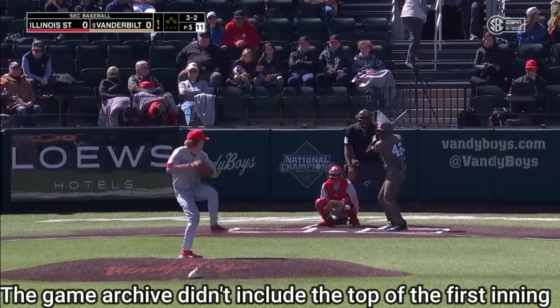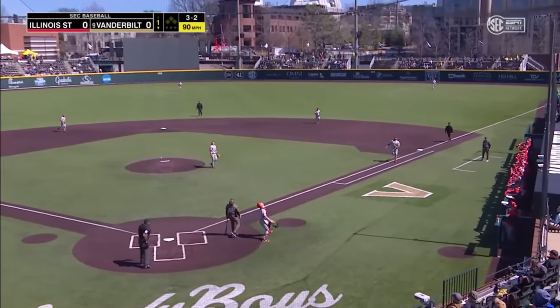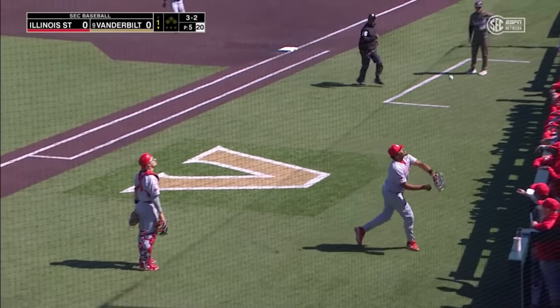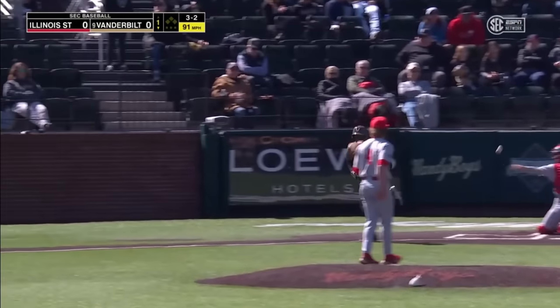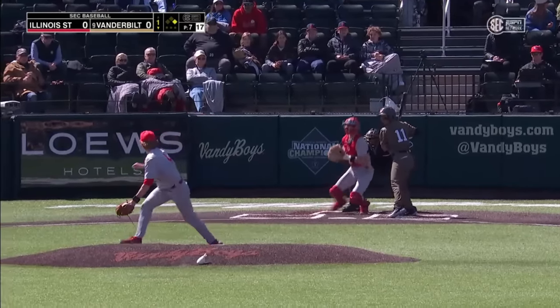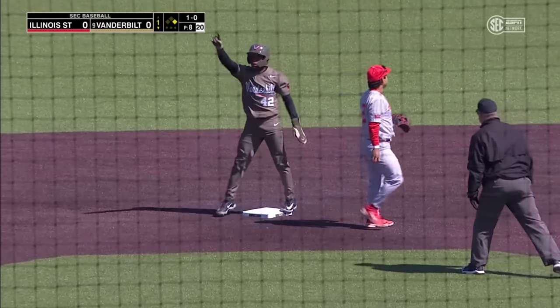If you get him on base, he's going to find his way to get to second. Popped up, right side of the infield. The first baseman Morris coming down — he was able to locate it but couldn't make the play. Overran it a little bit. Payoff pitch is high for ball four. So Austin, the number two man in the batting order — that's Davis Diaz, two for seven in the series. Austin going on the first move to the plate. It's a close play at second, but he's safe.